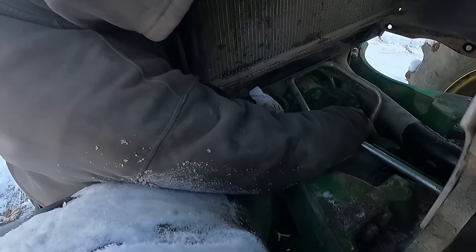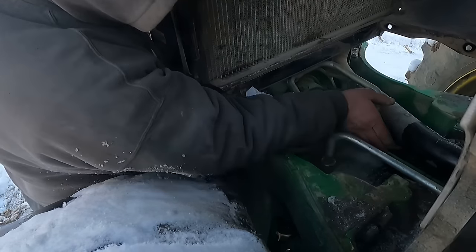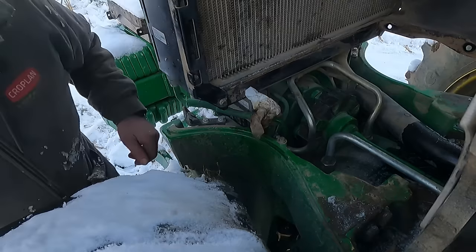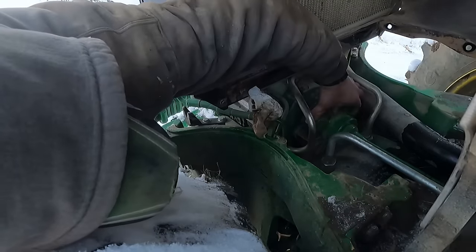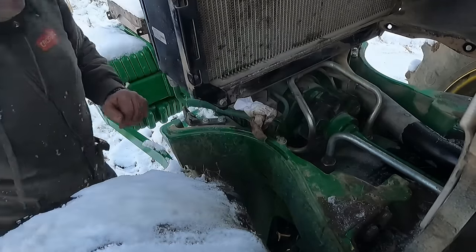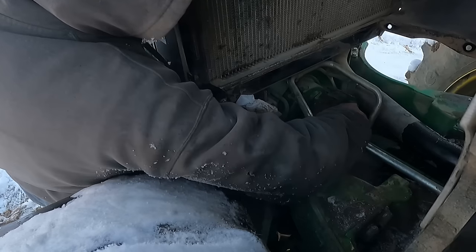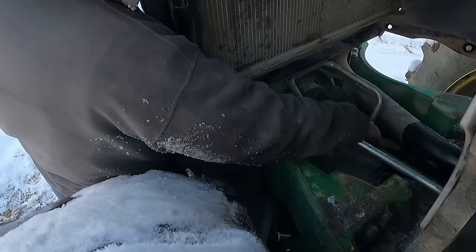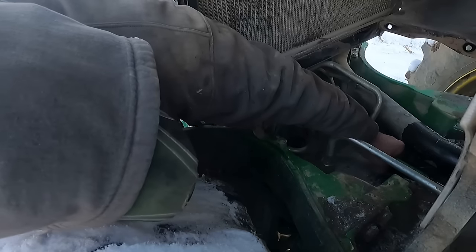Alright, now we got that off in there, and then hopefully we can just pull this ahead enough, but man, that don't seem to want to move. I don't know if I could turn this a little farther. Maybe there's one more. There ain't five in this, is there? This looks like. Yeah. Okay.